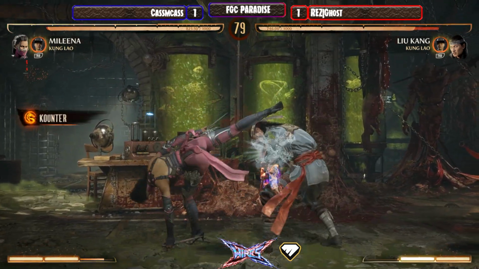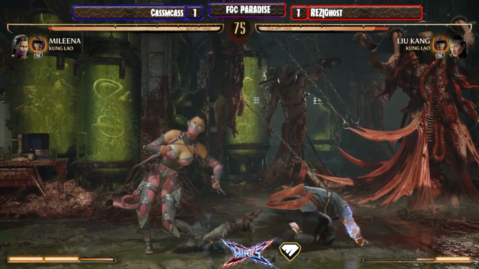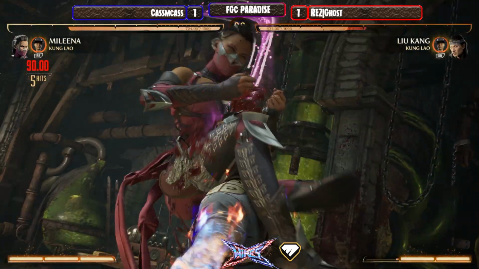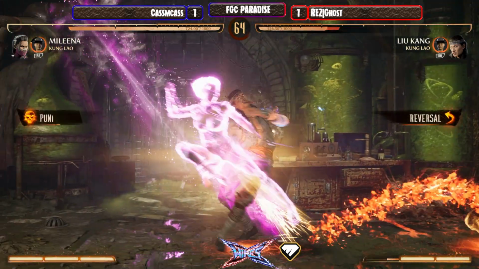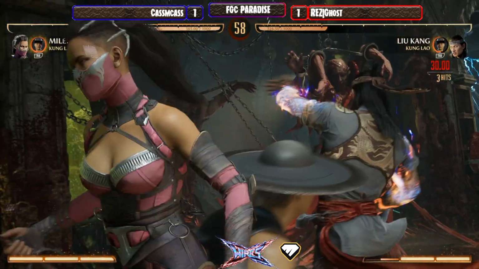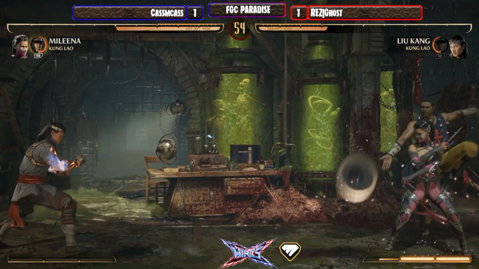Kick, kick, kick. Okay. Good fireball there. Hard knockdown. Not your turn yet. Liu Kang tried to armor through, but there's too many hits on that cartwheel kick from Molina. There you go. Watch your head. Don't be chucking plasma at me when I have all these full screen punishes. Ooh, very much necessary right there.